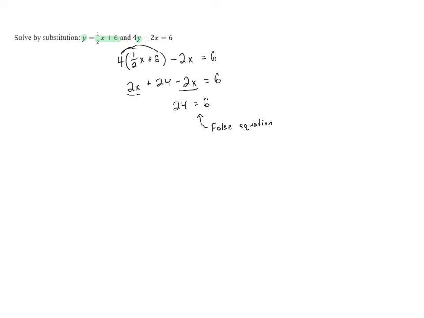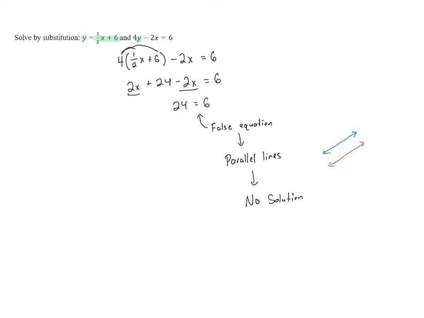Now, in the past, in a situation like this, we would say no solution. And in this case, that is actually what we're going to do as well. Remember when we were graphing and we ended up with parallel lines, there was no solution. This false equation is what happens in a substitution problem that corresponds to what we would have if we had parallel lines in a graphing problem. So if we had graphed this, we'd have 2 lines that were parallel, and those lines would never intersect, which means that there would be no solution.